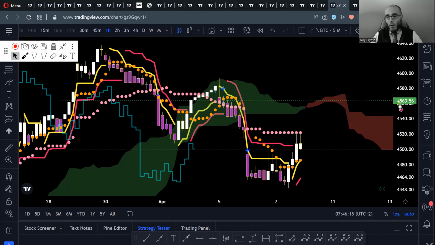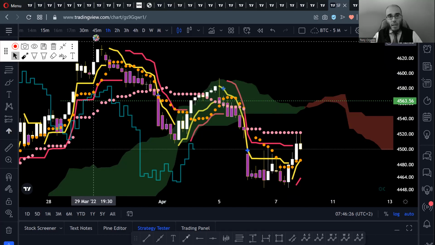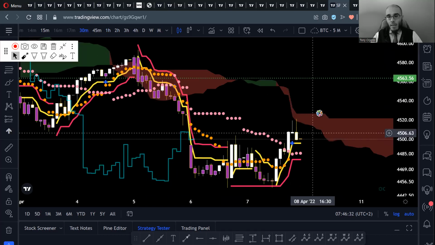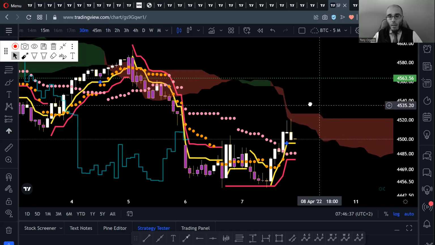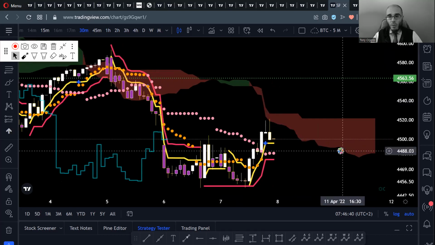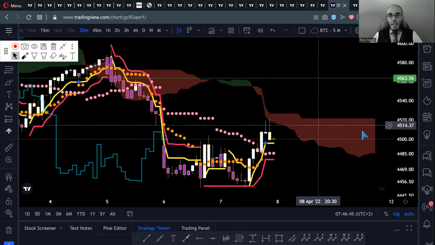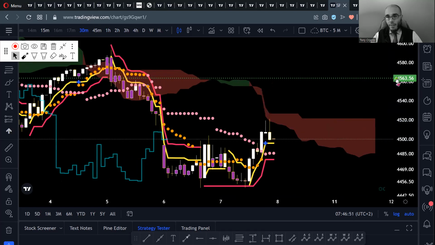It is probable that it would be around the 4,563 level, maybe even a little higher. So it would not allow you to enter much sooner. Now we can go to the 30-minute chart and see that here the cloud is much lower. So here you could get an entry sooner, but the Kumo cloud is still red, and it has to turn green in order to enter. So you still have to wait a little until you get an entry.